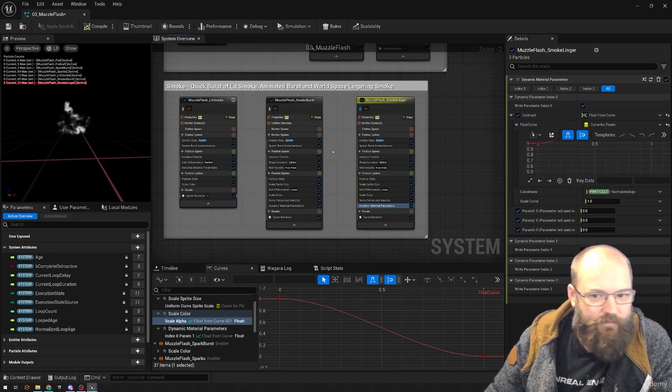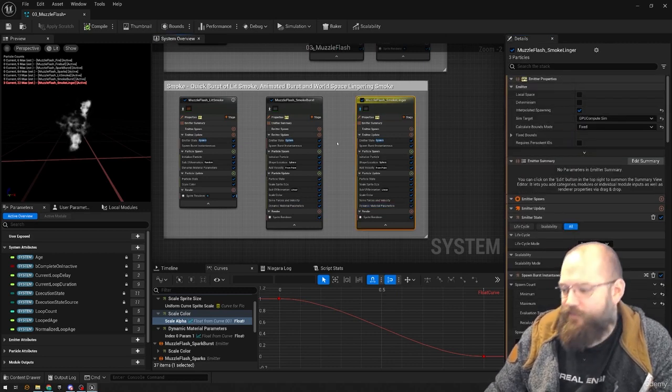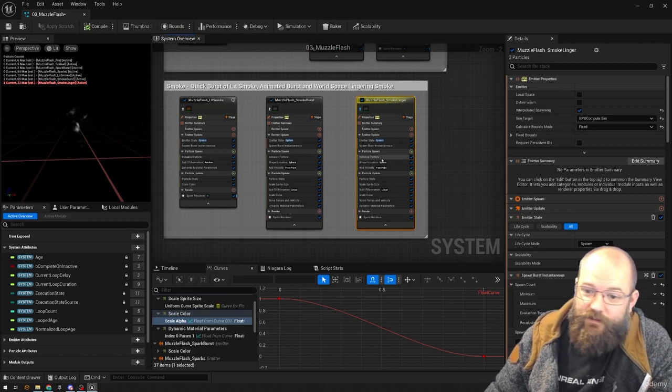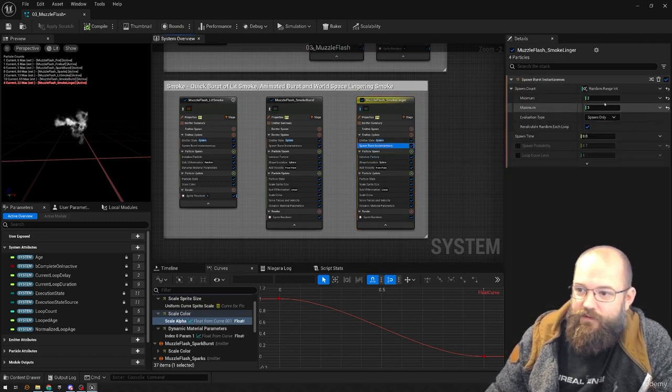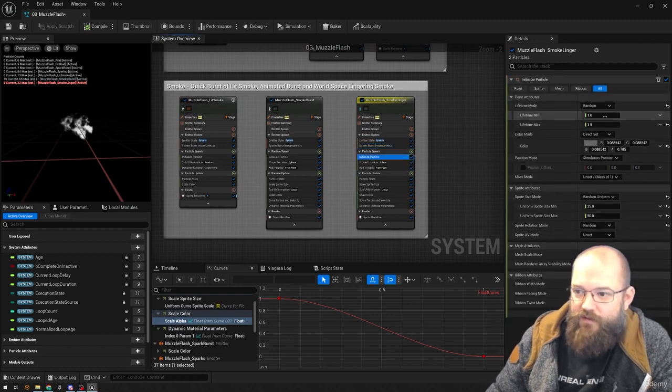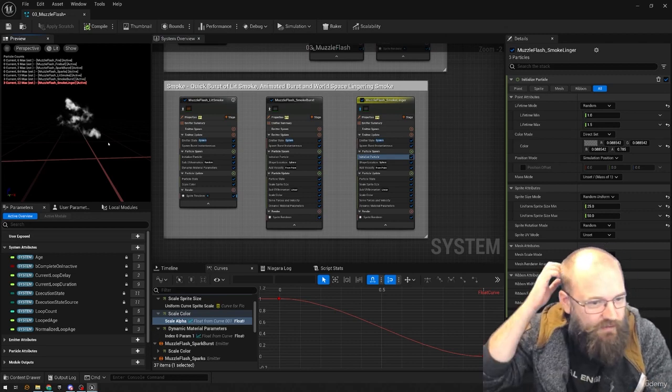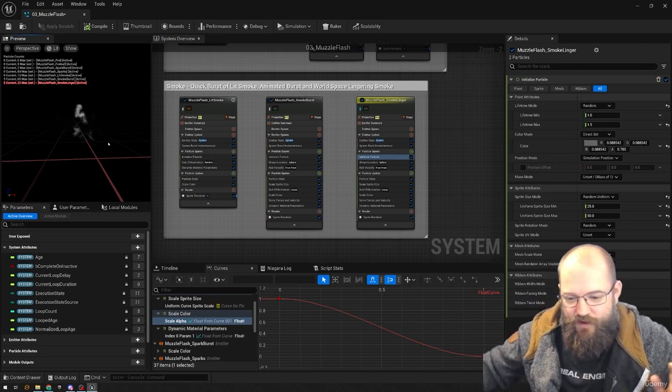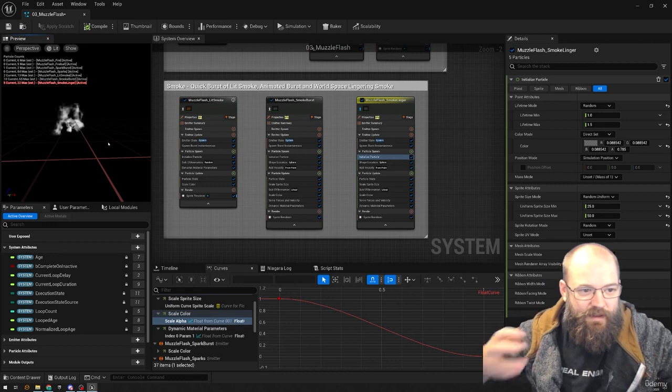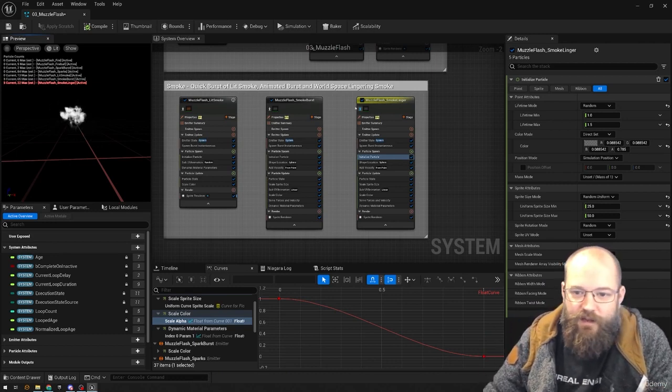Okay. So smoke linger, what's the difference here? Well, the smoke linger wants to last a little bit longer, basically. So I would spawn fewer particles with a longer lifespan, and that gives us a little bit of smoke that sort of lingers around. We obviously don't want to keep all the smoke around for performance reasons, but a little bit occasionally that lasts a bit longer can be quite nice.